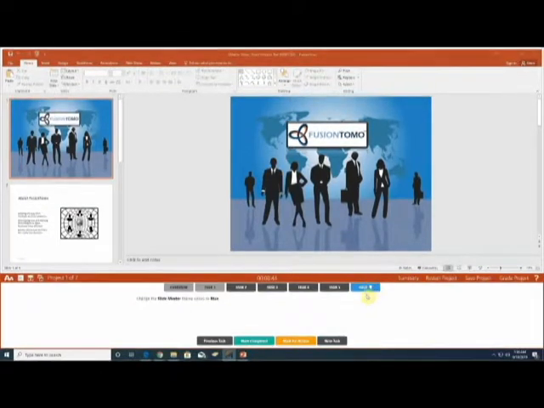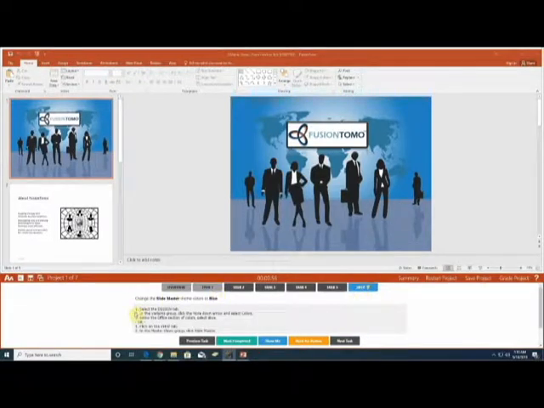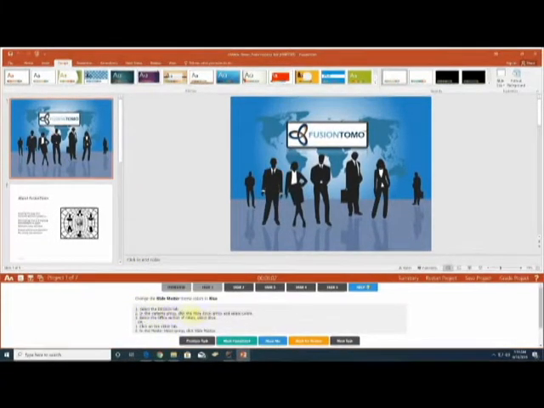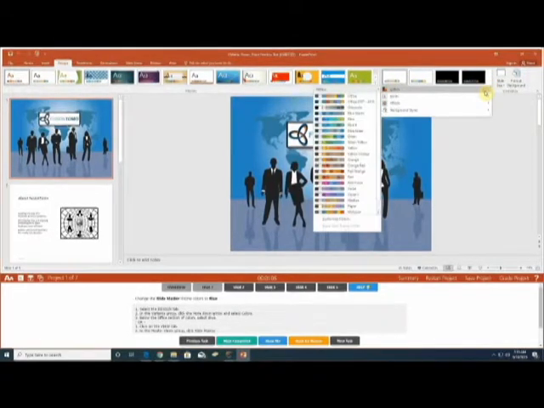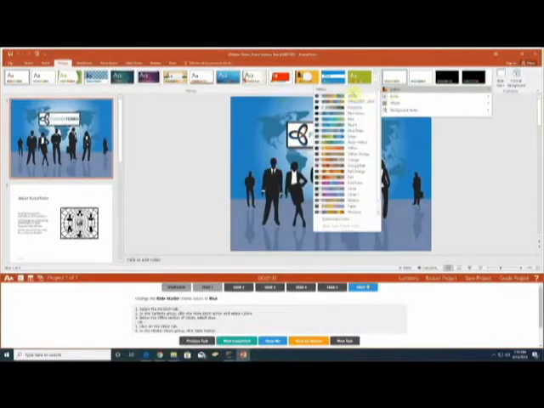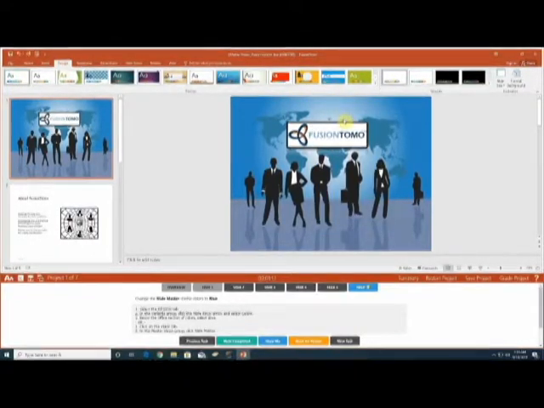There is a way to get help within the training mode. It is this cool little button that says help. My recommendation is always try it without the help and then click on help if you can't figure it out. So then you'll follow steps. Select the design tab. In the variants group, click the more arrow and then select colors. And then number 3, change it to blue. Perfect. Turn off help.